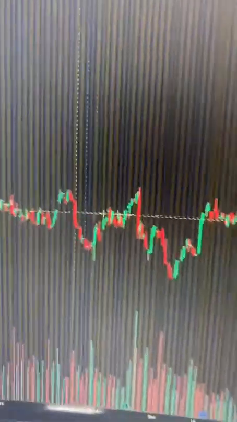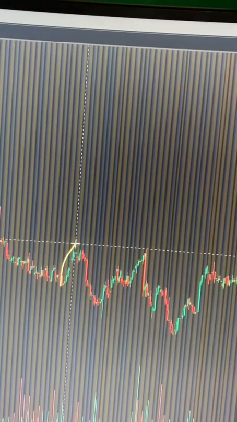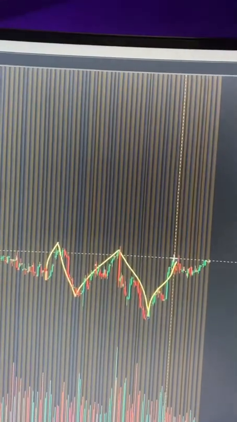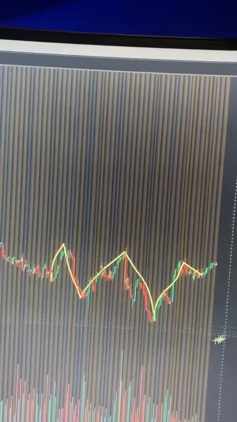Anyways, right here, you can see that we have 3 points that meet up. I don't know if you guys can see it, but right here we have a nice sharp move to the upside, and then a sharp move to the downside. Another sharp move to the upside, sharp move to the downside. Another sharp move to the upside, a slight sharp move to the downside. Not quite though, and I'll let you know why a little later, before I get ahead of myself.